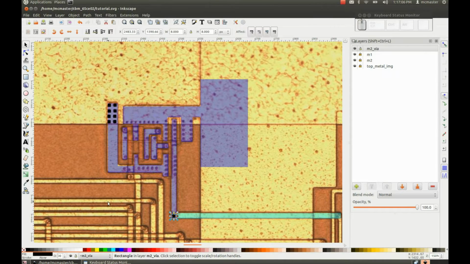Of course, there are more M1, M2 vias over here, but we're not focusing on this section of the chip right now. This concludes the polygons we are going to add for this tutorial. Once you want to do the other layers, simply import an image just like we did previously and align it to this one by panning it around. Then lock it in place and add additional layers for active and poly just as we did for M1, M2, and the vias. Then you should be able to complete it, draw the additional polygons, and get the entire chip layout. I hope you enjoyed this, and thanks for listening.